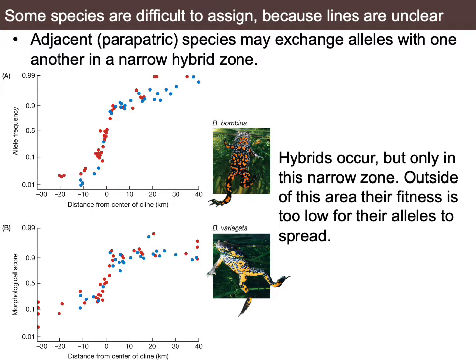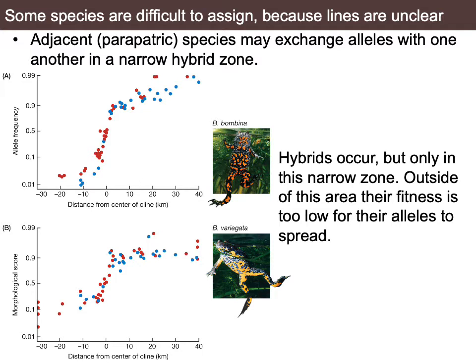And so this is a clear illustration that despite the fact we have two distinct species that are genetically distinguishable, right? You can tell them apart genetically, that's the top graph. You can tell them apart phenotypically. They are hybridizing in this middle area. They are exchanging some alleles, okay? But that doesn't move very far west. That doesn't move very far east. And what I mean by that, I mean the alleles, the coloration. It doesn't change, okay, as you get away from that hybrid zone. So these are very distinct species, despite the fact that they are interbreeding.